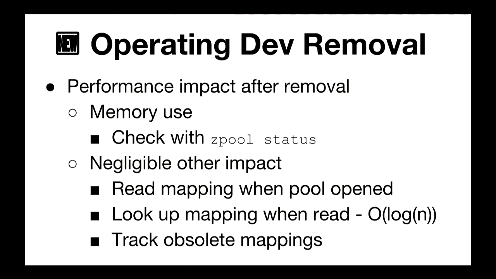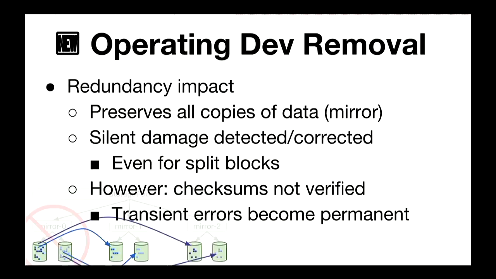This is probably the biggest of these three small impacts. It's similar to the way that we need to track space when you remove a file and the file might be referenced by some snapshots. We need to keep track of that fact, and then when snapshots go away, know to actually free the data. This is a similar operation here. Folks typically don't notice the impact of that space tracking for snapshots, and so I think that this will be similar. Okay.